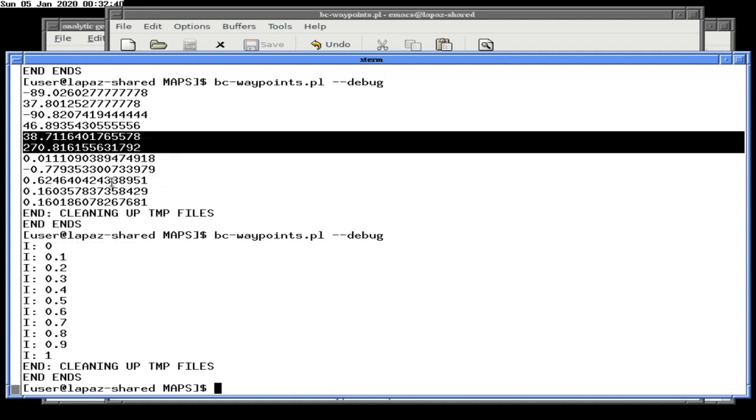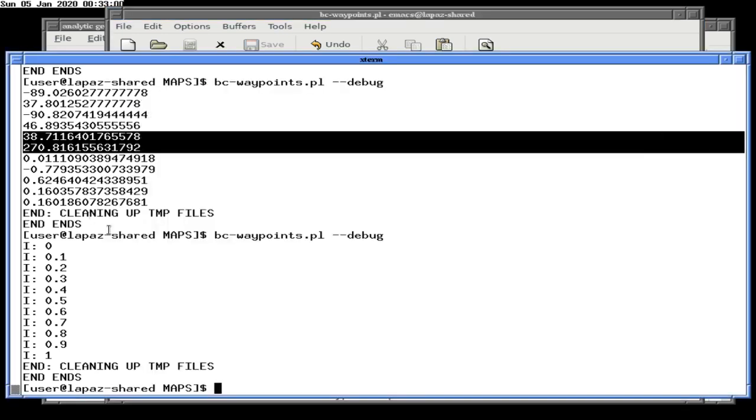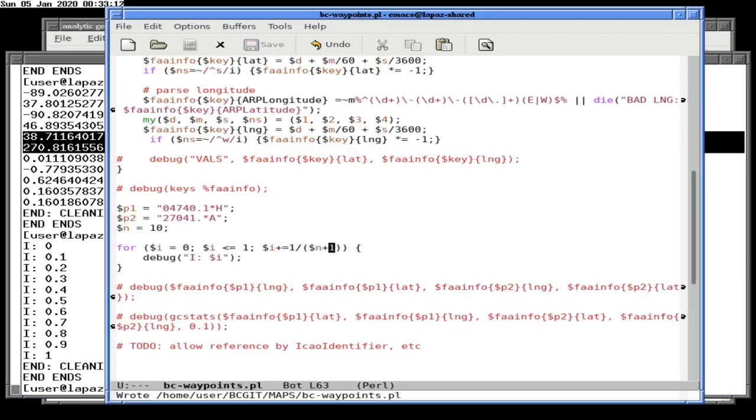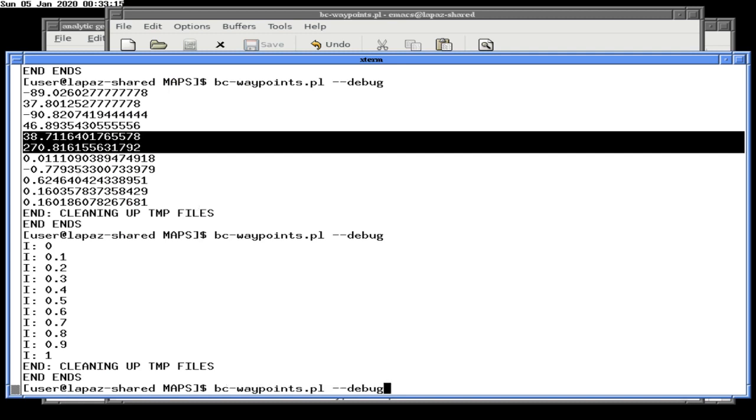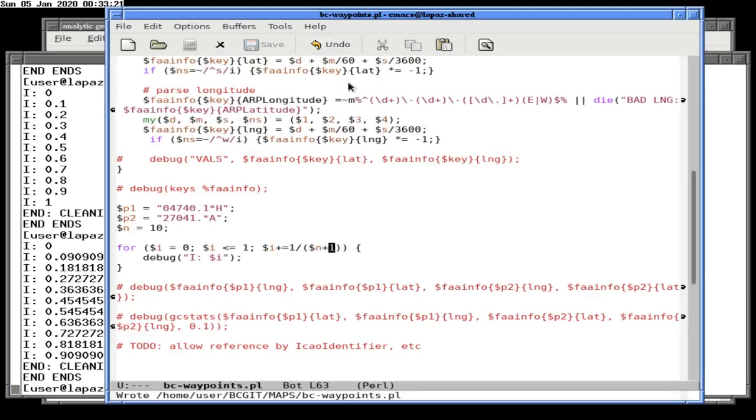Right, this gives me 11 values, actually, with the starting and ending point as well. I'm actually okay with that. The only thing is if I say 10, I need to make this n minus 1. So this will always give me the beginning and end points, which are good. Oh, actually, hang on. 1, 2, 3, 4, 5, 6, 7. This actually only gives me 9 waypoints, because the start and end points aren't waypoints. So my bad, n plus 1 to get 10 waypoints. No. Not good.